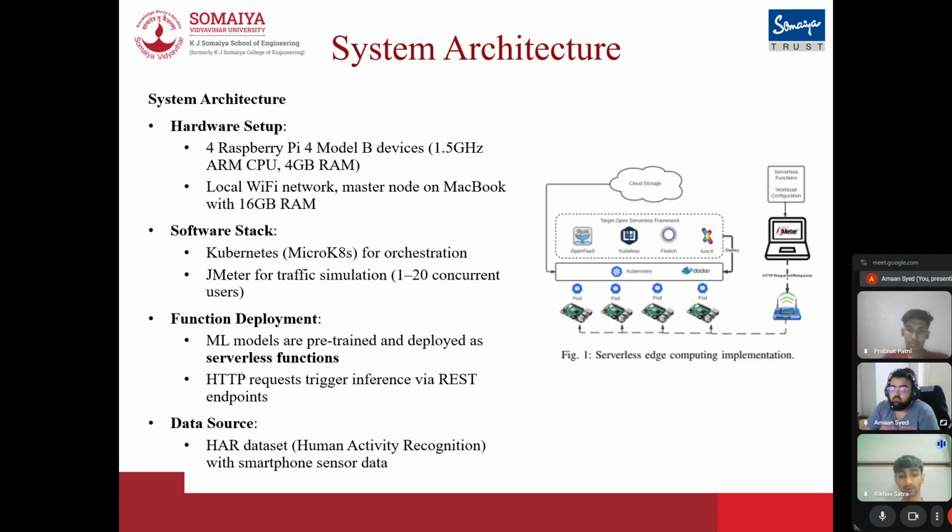Kubernetes managed the orchestration and auto scaling of the serverless functions. For the Kubernetes based frameworks, a horizontal pod autoscaler was set to maintain 50% CPU utilization, dynamically launching additional pods as needed. FunkX used its own endpoint based scaling mechanism. In summary, this architecture provided a controlled, realistic environment to benchmark serverless frameworks for machine learning at the edge, focusing on latency, scalability, and resource efficiency.